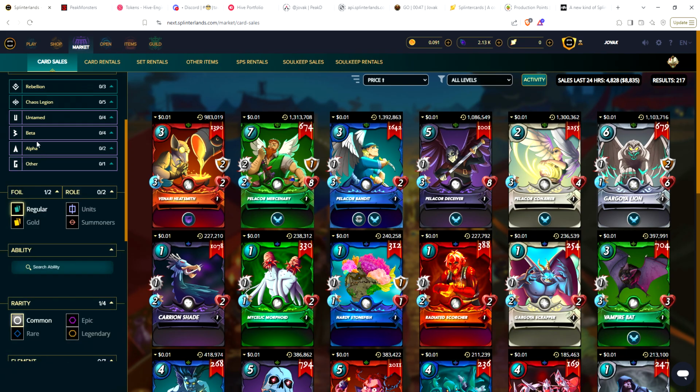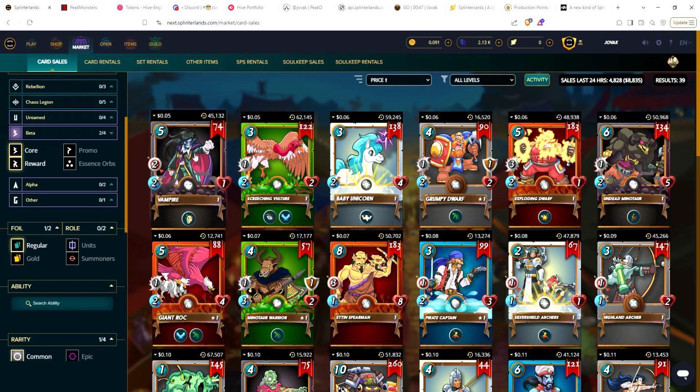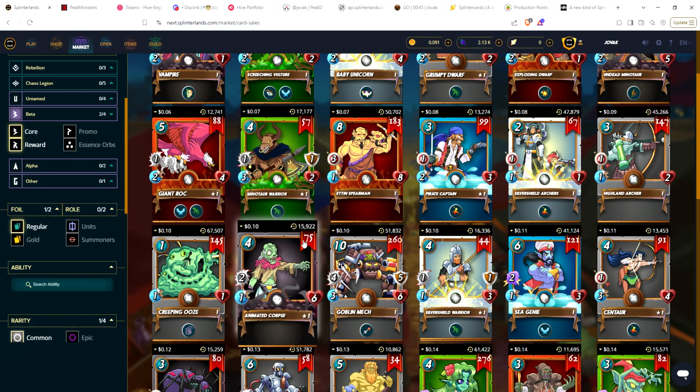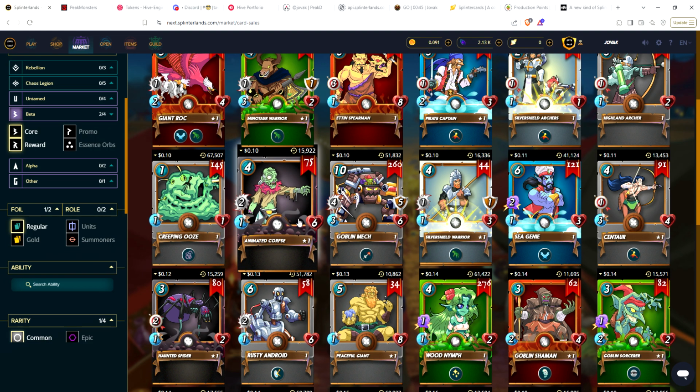Let's move on to beta, just the core and reward cards. So the floor you're seeing here is 5 to 6 cents for beta. Still a decent amount on the marketplace, so it doesn't look like there's been a buyout of any of these. Creeping Ooze is one I think that's probably been purchased a lot for survival mode, but there's still 145 copies here.